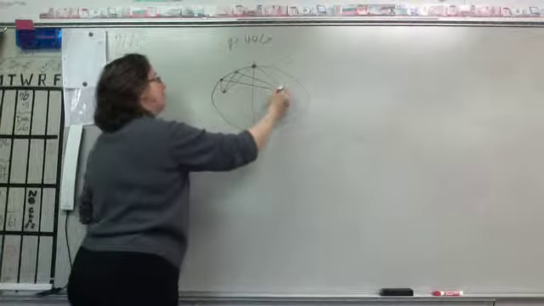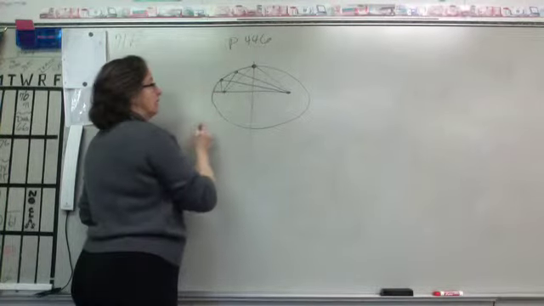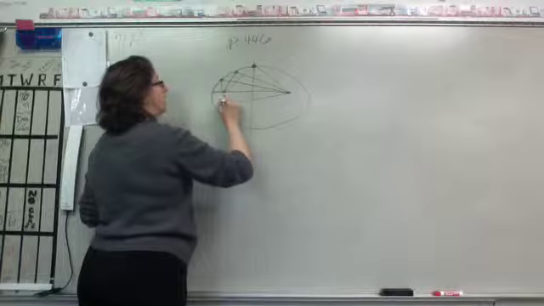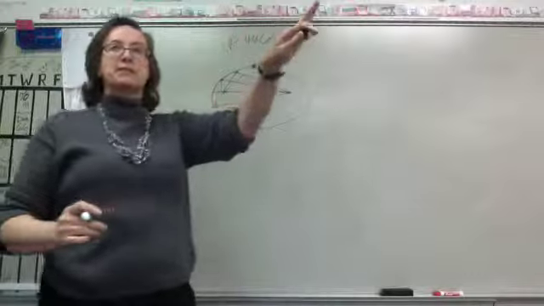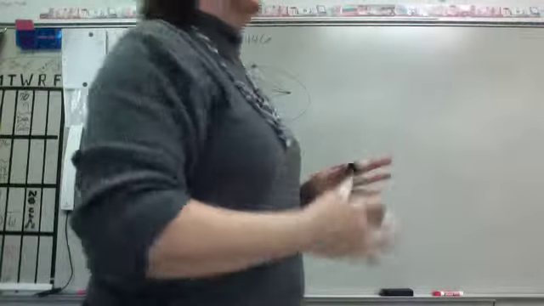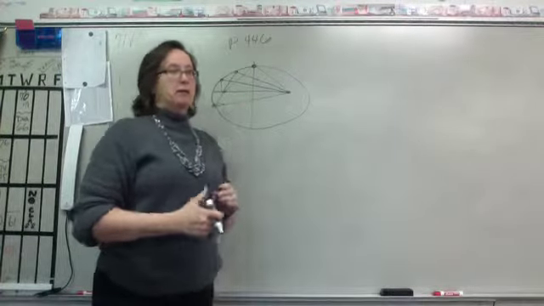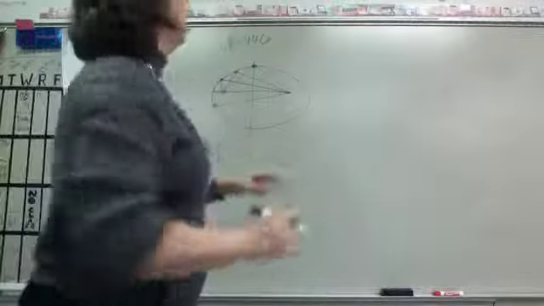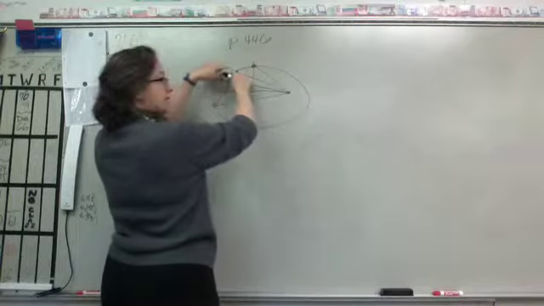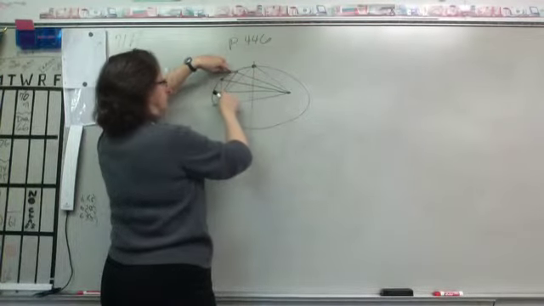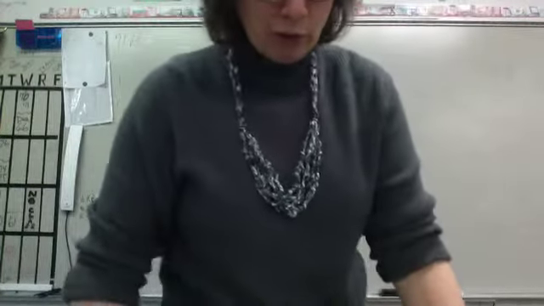Because it's going to keep on going, and then this little piece of string doubles back over, and then it's going to come over here, and bounce over there, and so forth. But it's the same piece of string. Your string doesn't get any longer, and it doesn't get any shorter. It's the path of those points that makes the ellipse. So the string between these two foci and every point on the ellipse has to stay the same. As you move your pencil, this one gets longer, this one gets shorter, and so forth. So they have the cool little picture there.